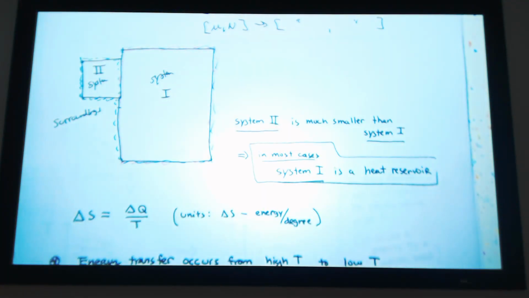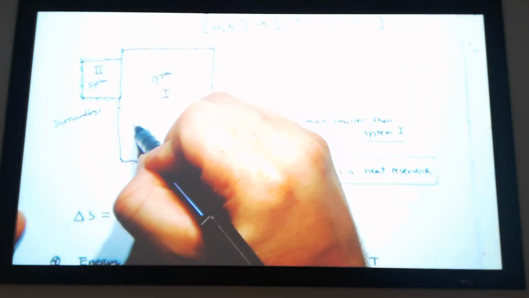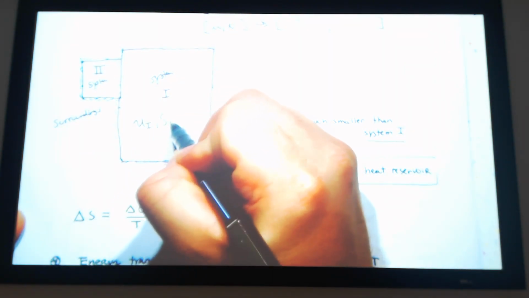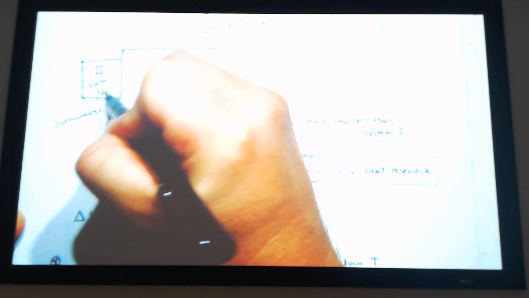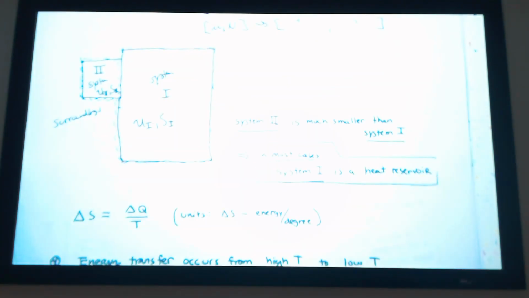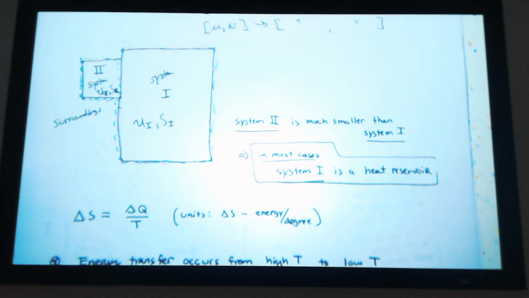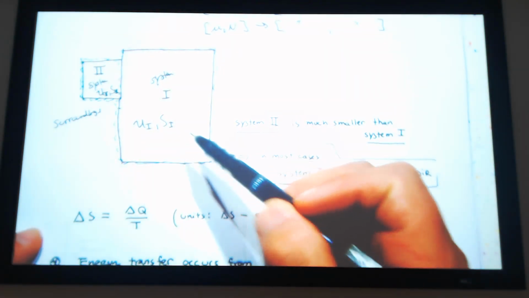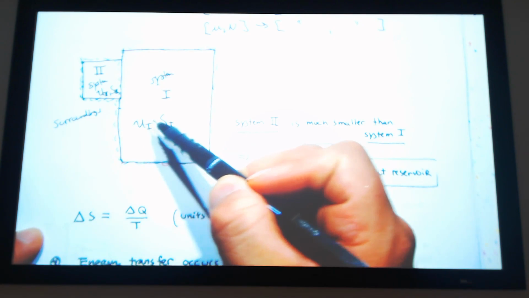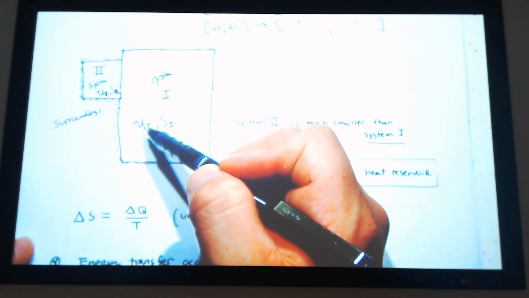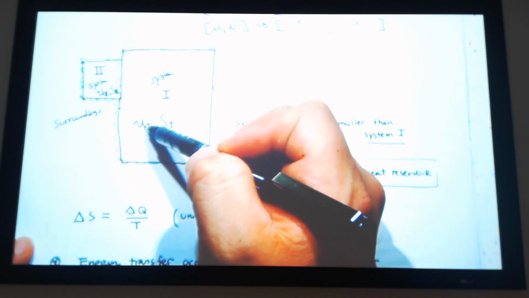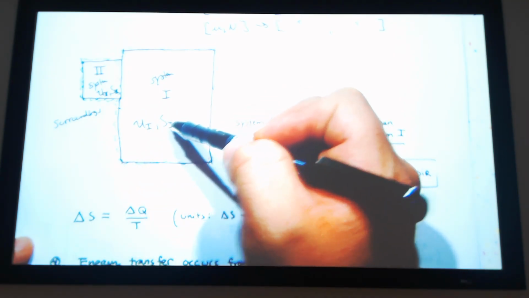And of course, given I have my systems, I can say that there's an internal energy of system 1 and there's an entropy of system 1. I can say that there's an internal energy of system 2 and an entropy of system 2. Is internal energy that can be considered an equation of state? Okay, yes. So what do I need to define the equation of state of a system? Two independent properties. So of course there's temperature and pressure. I know the temperature and pressure of my system 1. So therefore, based off of the first and second law of thermodynamics, I know the internal energy and the entropy.